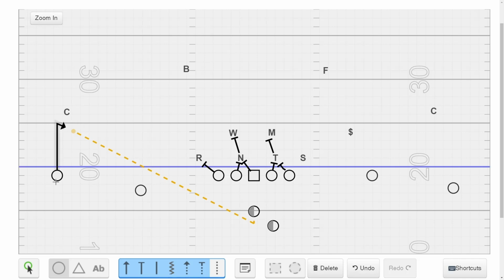By running this access throw, what we are saying is the chance of gaining 5 yards here is a higher percentage than the chance of gaining 5 yards here. On any run play, no matter how good your offense is, it's a 50-50 shot of success, and success being 4 yards or more.